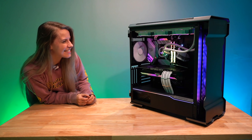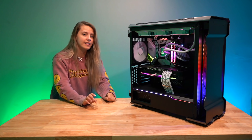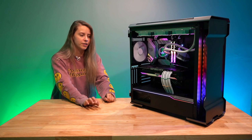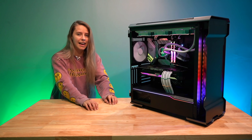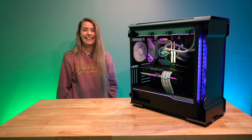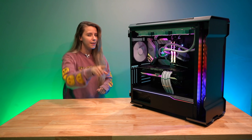Look at it — it's so pretty. I just want to look at it! Just forget playing on it, right? That's a joke — I absolutely want to take this upstairs and set it up and get to playing some video games. Warzone, Skyrim, modded Skyrim, Minecraft... I'm not really a big PC gamer, I've always been a console gamer, so I don't even know what to play. You guys tell me. Oh, and by the way, dual PC setup video coming soon — I promise!